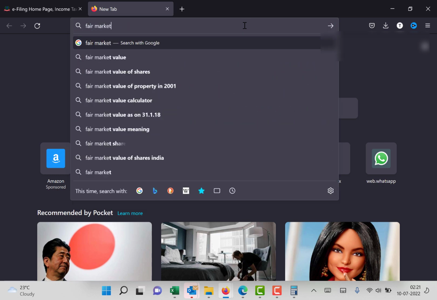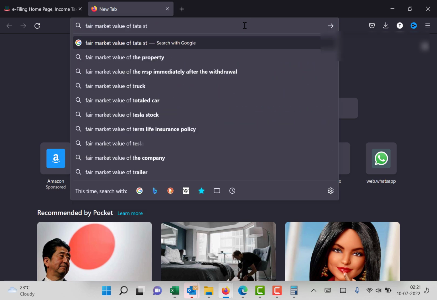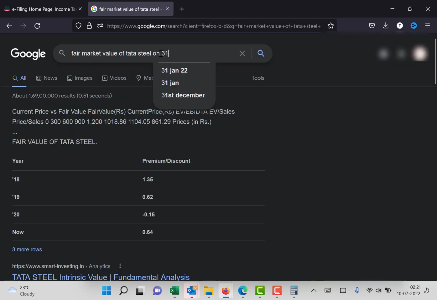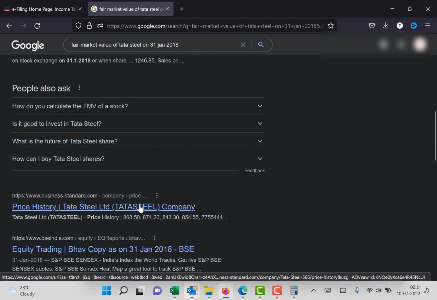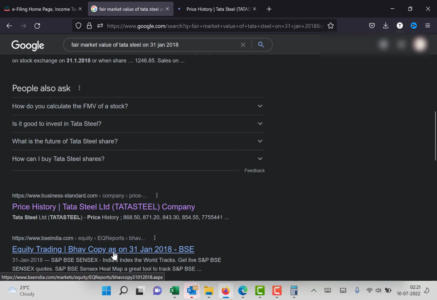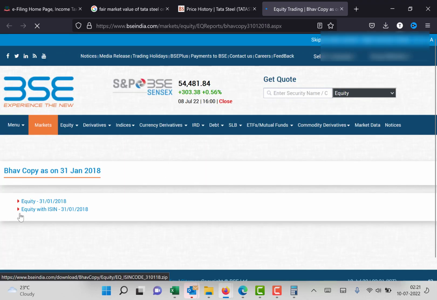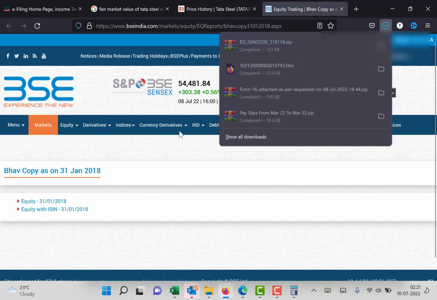Fair market value of Tata Steel on 31st Jan 2018. You can see Business Standard, which is a good site, or you can go to BSE, and on BSE click on equity with ISIN. It will be easier to find out.